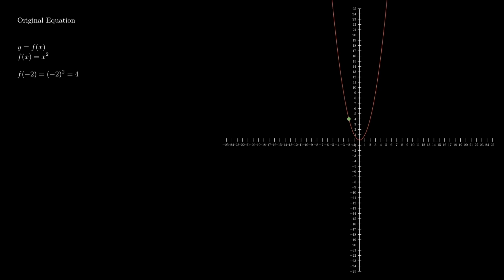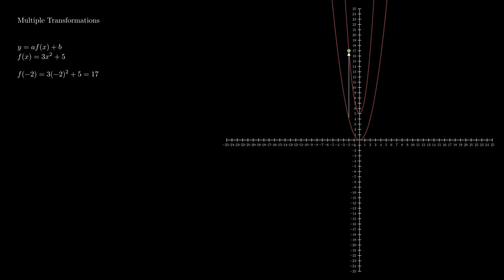Now, let's return to our original function, y equals f of x, where f of x equals x squared. For example, f of negative 2 equals negative 2 all squared, which is equal to 4. And let's apply multiple transformations to this. These multiple transformations are what we generally deal with in functions, in mathematical applications. So for example, if we have y equals a times f of x plus b, for example, f of x equals 3x squared plus 5, then f of negative 2 equals 3 times negative 2 squared plus 5, so it's 3 times 4, 12, plus 5 equals 17.